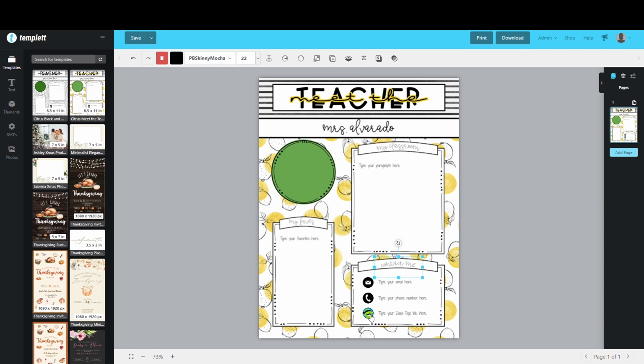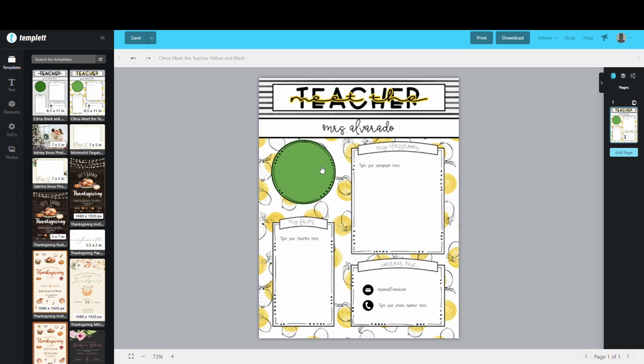Let's pretend that you don't want the Class Dojo icon. Go ahead and just click it and click backspace on your keyboard. Click this to get rid of it and click backspace on your keyboard. Otherwise, you're going to double click and just type in your email address, type in your phone number with your extension, whatever you want. So that's how you're basically going to change the text. You can also highlight this text by selecting it and then move it around so it's more centered since you got rid of the Class Dojo one.